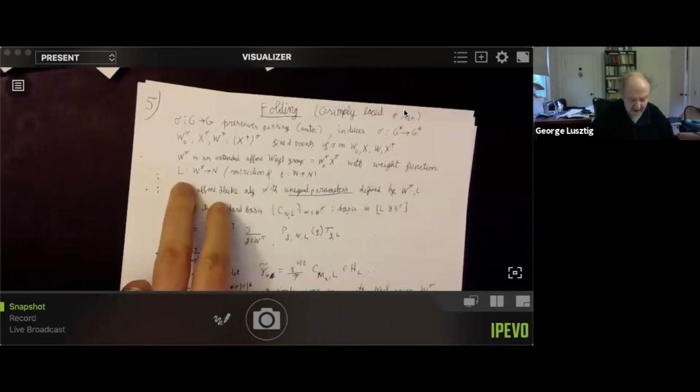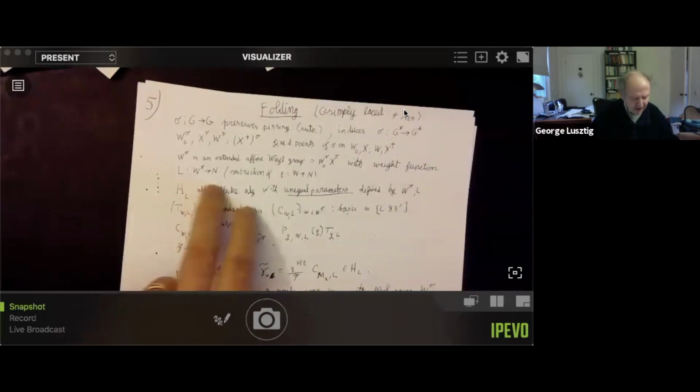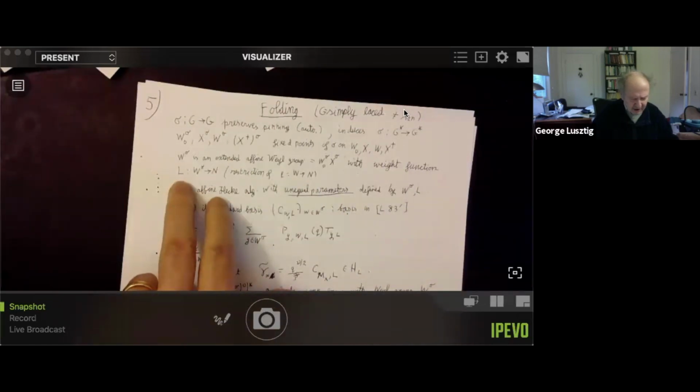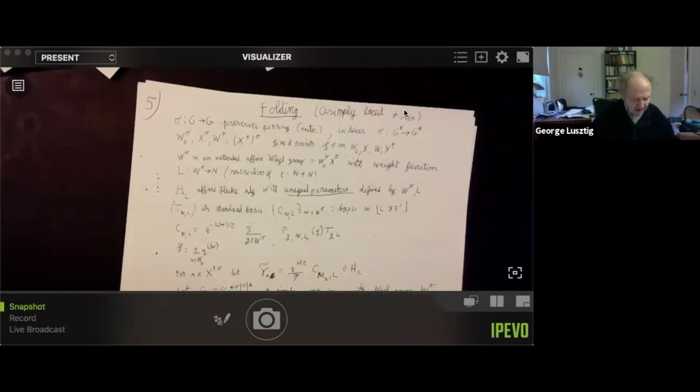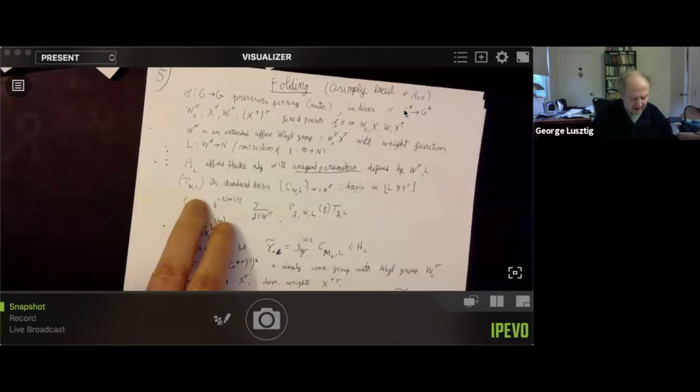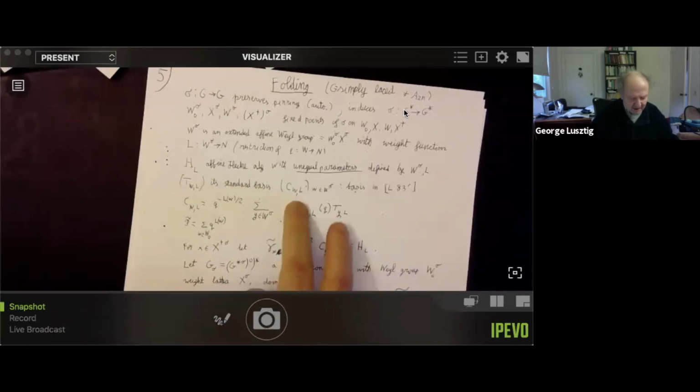And it has a weight function. So it's not a length function, but a weight function. It's a restriction of the length function of W. With respect to this weight function, we can define again an affine Hecke algebra, but it has unequal parameters which involve this weight. And this has a standard basis, and this has this other basis, which is similar to what we talked about before.